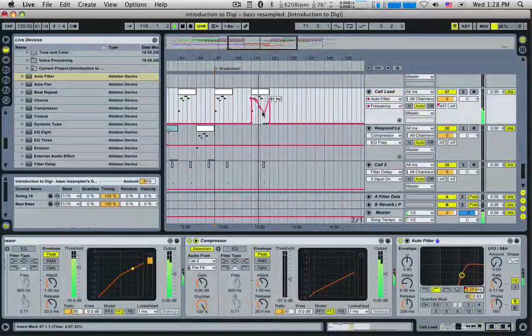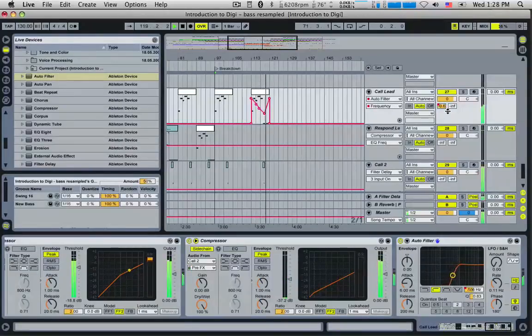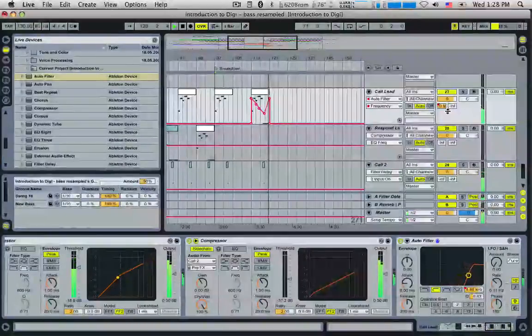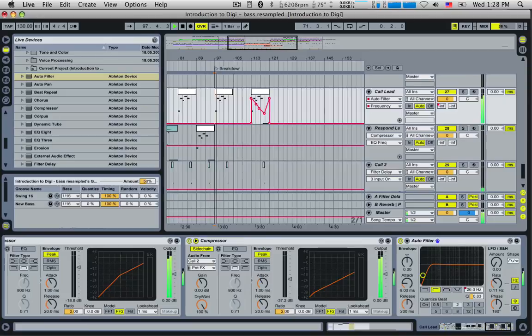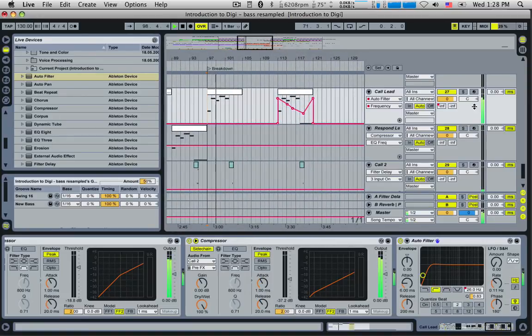Maybe start that a bit down. Getting somewhere. Maybe send it off to the reverb as well.